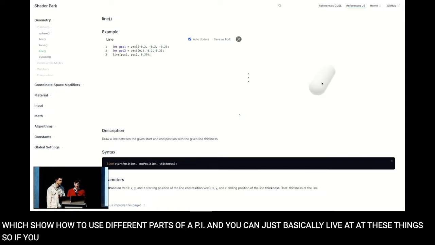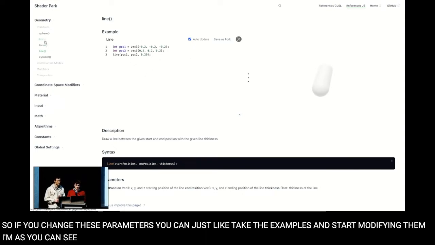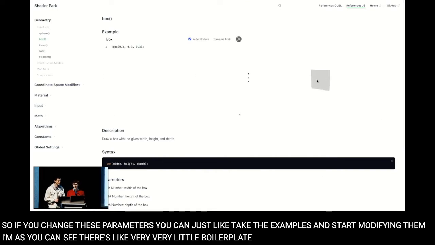If you change these parameters, you can take the examples and start modifying them. As you can see, there's very, very little boilerplate to start creating this type of geometry.